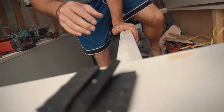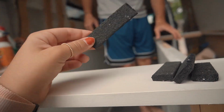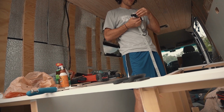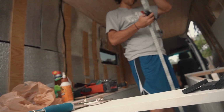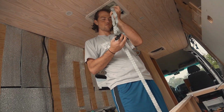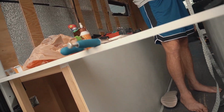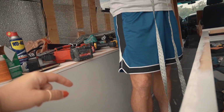Okay. I got our little chocolate bars. Little chocolate bars? Mm-hmm. You got the straps figured out? You ever done these before? I mean, I just did it right now. But you can't start cranking it. Why? Because then you'll be bunched up right there. No, no, no, not yet.